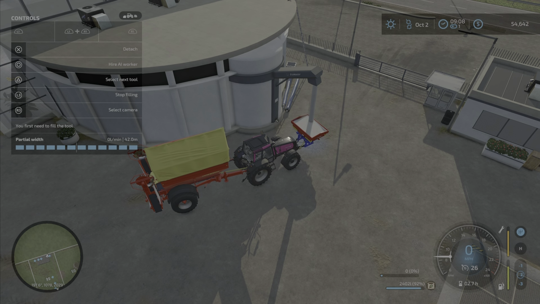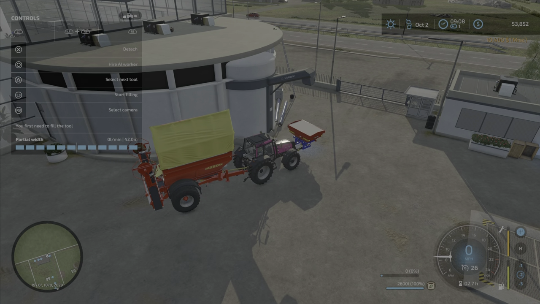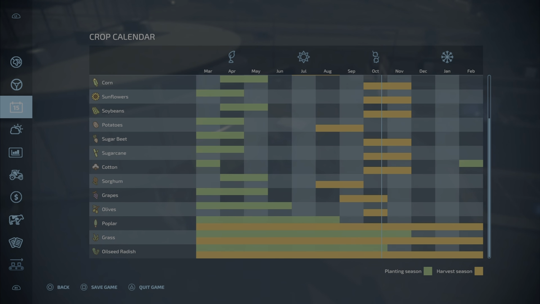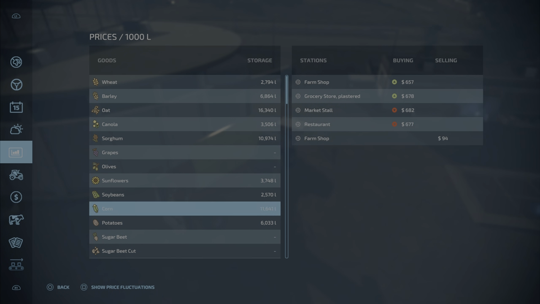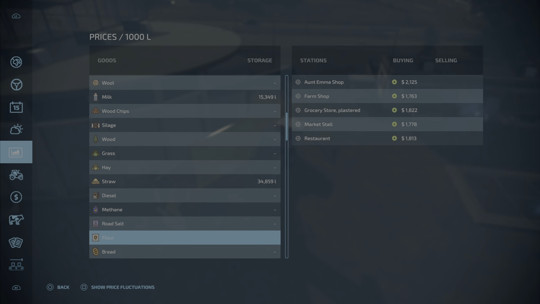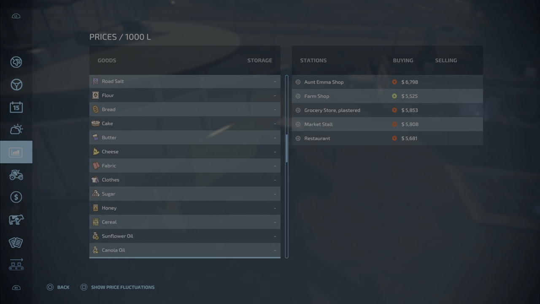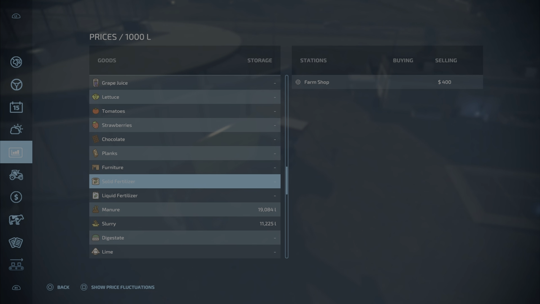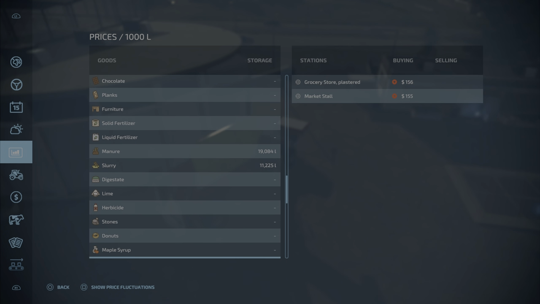Oh, that is pricey. 10,000? Wow. We should check the prices of stuff before we buy it. Holy crud. 10,000? Solid fertilizer. Wow. That is nuts.